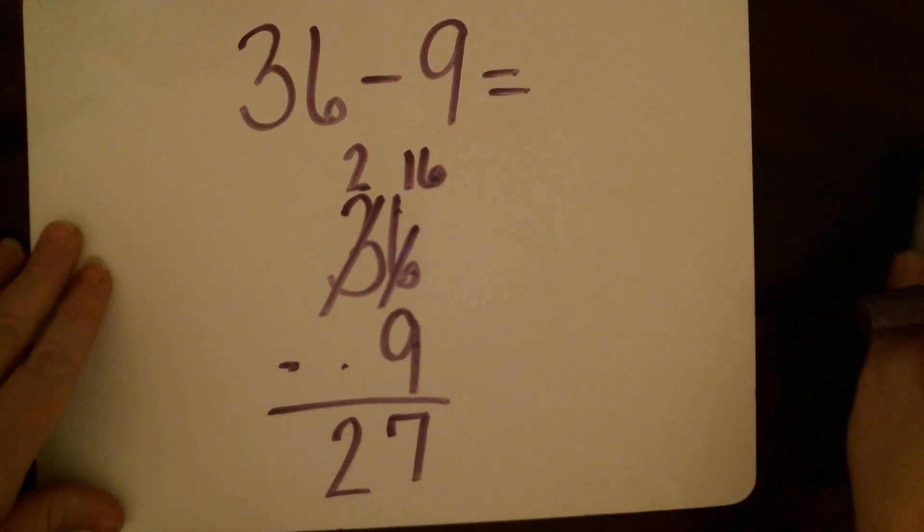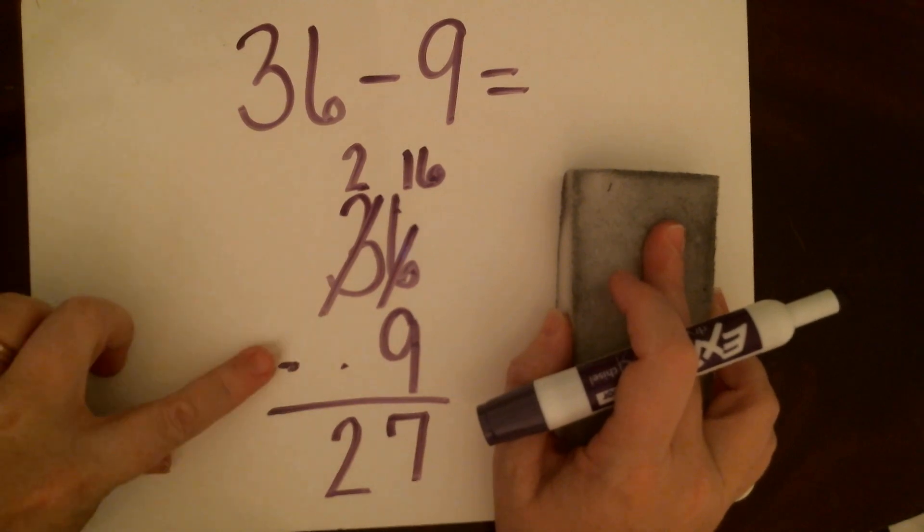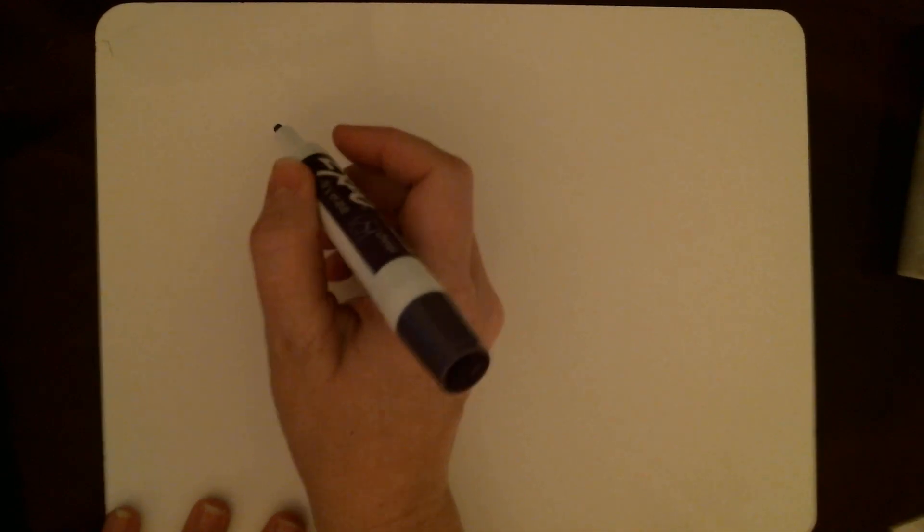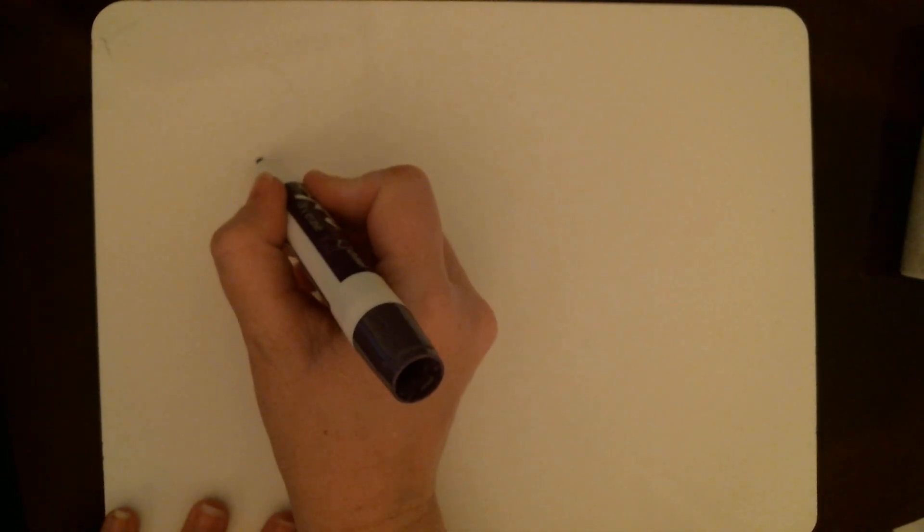Hey guys, so remember when it's written horizontally you need to rewrite it vertically. On your test you need to make sure you're showing all of your work. And then the other thing that we talked about is how to check our subtraction by adding your two parts together to see if they get that whole.